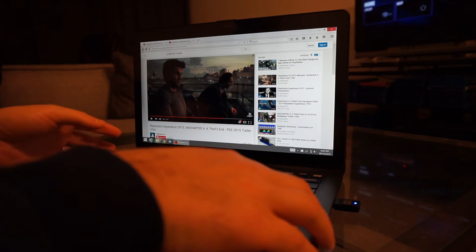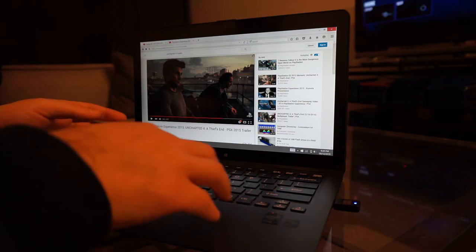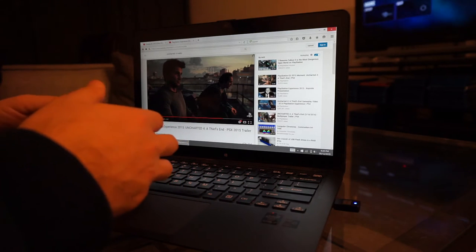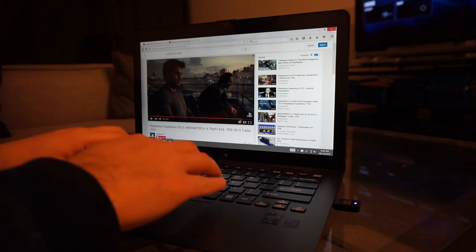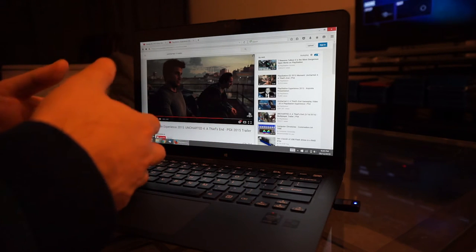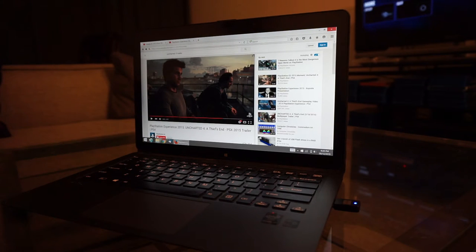I was using the Vaio S before this laptop, and the Vaio S keyboard is a joy to work on. But this is like a dream. Seriously, when you type on this keyboard, you feel very happy. There's no problem whatsoever typing on this keyboard.